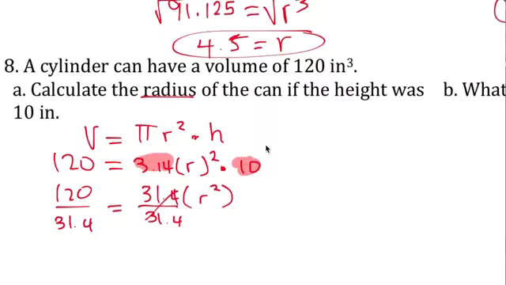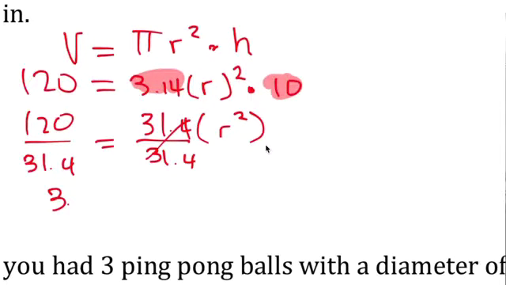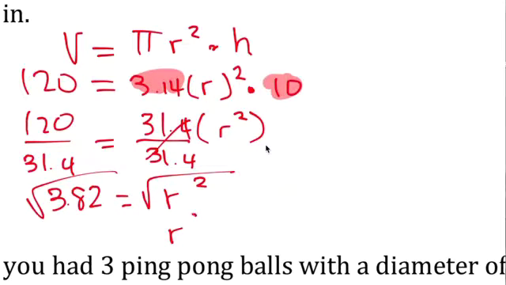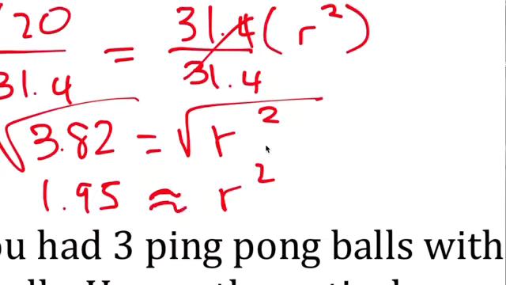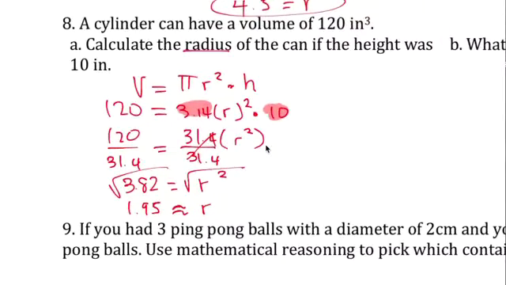When you divide that, you get 3.82. Let's just do 3.82, rounded to the nearest hundredth, equals r squared. Take the square root of that to find r. That's close to 4. The square root of 4 is 2. So it's probably 1.9. The square root of 3.82. Make sure you know how to use the calculator on this. If you don't, it's 1.95, approximately. The square root of r squared is r, so that's your answer. Oh, forgot the units, inches.